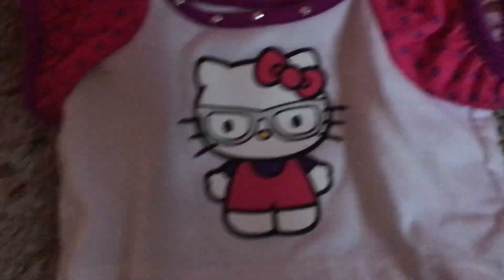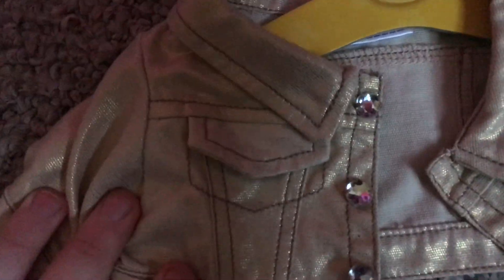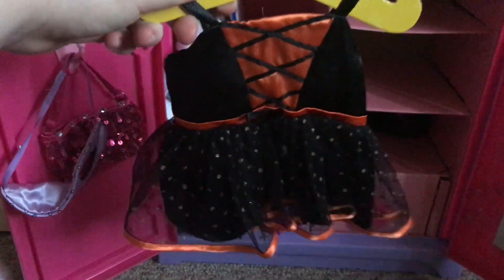Here's my next little shirt — it's a Hello Kitty nerdy one. I got this with those flats so it just means a lot to me. This jacket I don't think you guys have seen unless you watched the haul — it's gold and I got it for my birthday. And this Halloween dress — I also have the cape down here; it's so pretty, this was hauled.